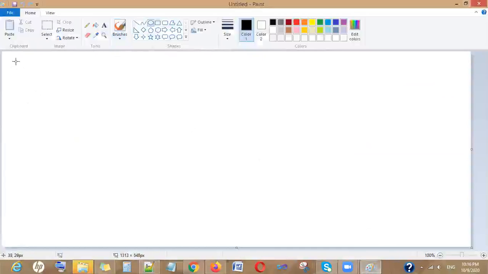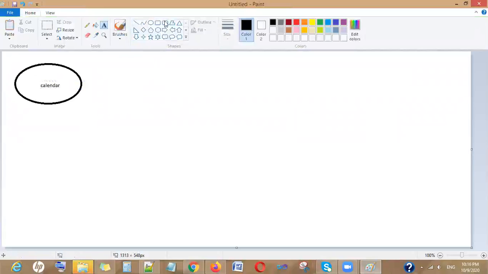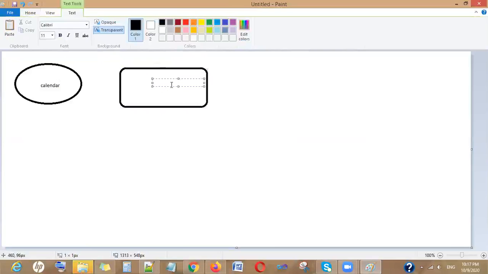So I have one component, and let's say this component is for the calendar functionality. Now I have another component, this is for the clock.